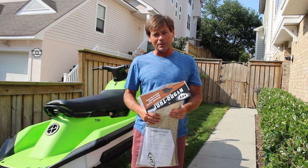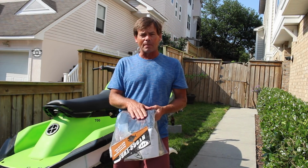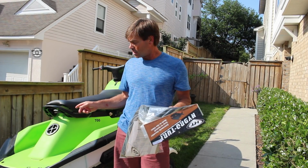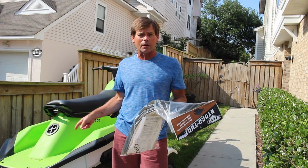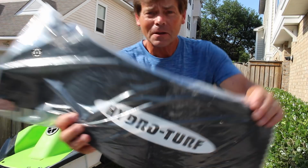According to the people at HydroTurf, they were the OEM supplier. They provided the original mats to Yamaha. There's a pretty good chance that the mats I pulled off of this thing, which were more than 20 years old and were still stuck down real nicely, probably came from HydroTurf. Can you believe this?